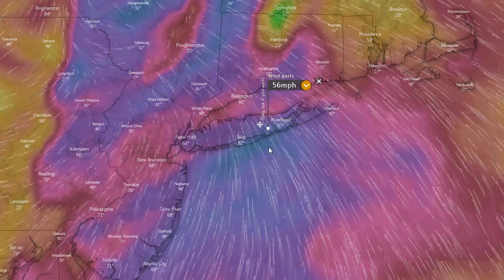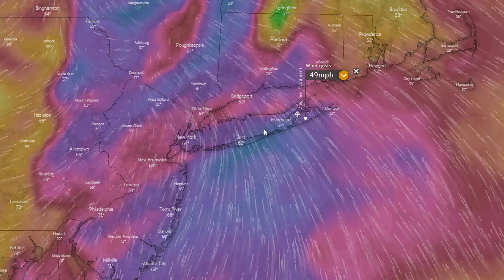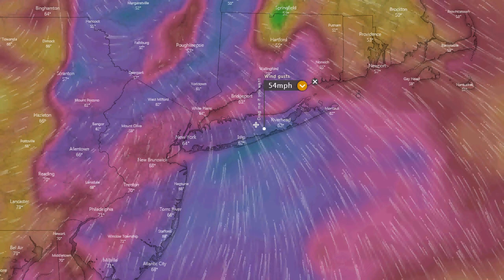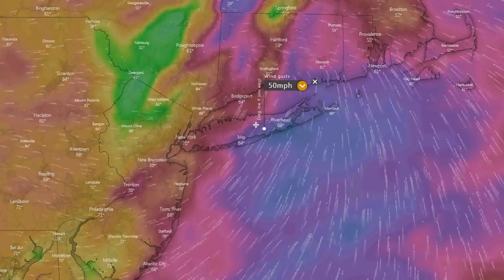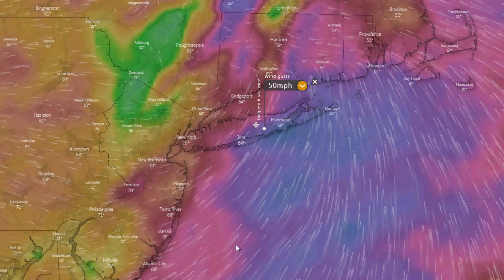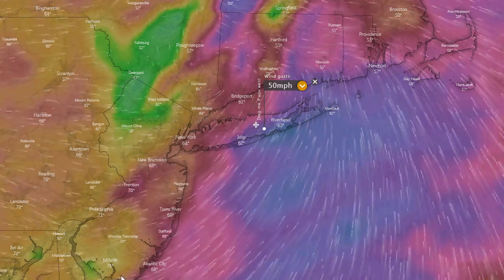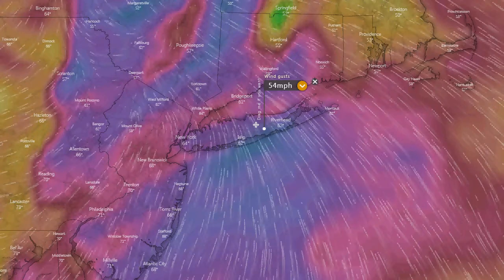So yeah, this is going to pile the water on. There could be some power outages again tomorrow too. There are very strong winds. These are wind gusts, but this is serious. Now these winds are pretty bad. Let's go to 5 o'clock, and they start backing off once that heavy rain and that low-level jet cut off. You have a very strong low-level jet, so when you have a shower or a thunderstorm, it's going to help bring those strong winds down to the surface, and that's why you're seeing that.